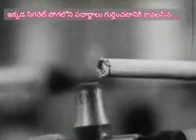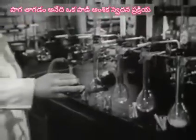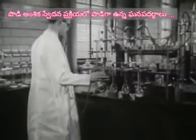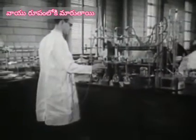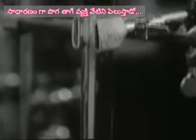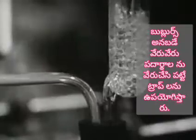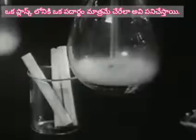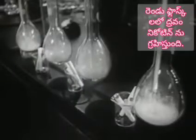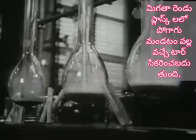Here is a scientifically designed apparatus for collecting the content of the smoke under controlled conditions. Smoking is a process of dry distillation. By dry distillation, we mean the transformation of dry substances into vapor. All the products normally inhaled by a smoker are in these bottle traps filled with liquids. Supplementary traps called bubblers catch any substances not collected in the flasks. The liquid in 2 of the flasks absorbs the nicotine, and in the other 2 flasks, it collects the tarry substances out of the burning tobacco.